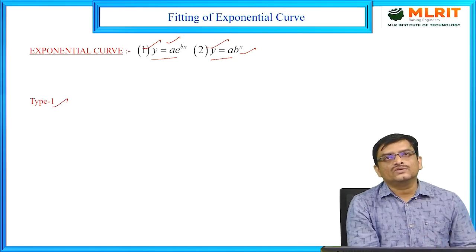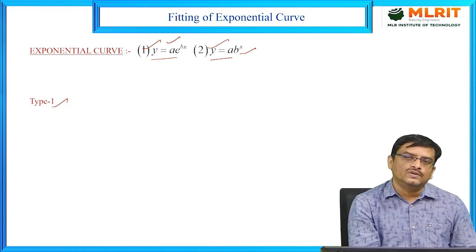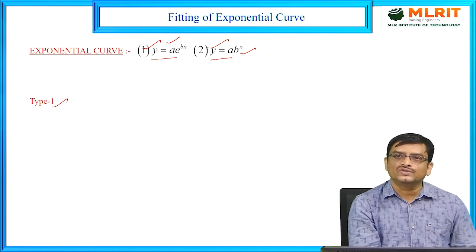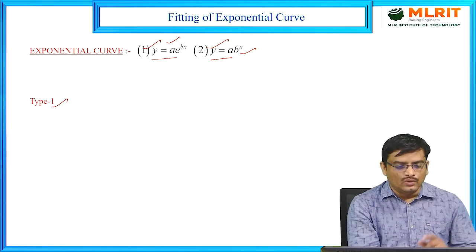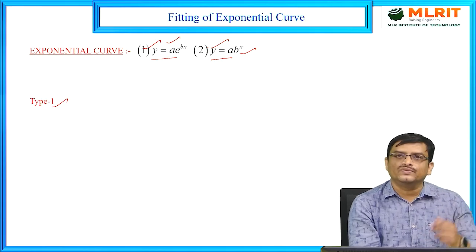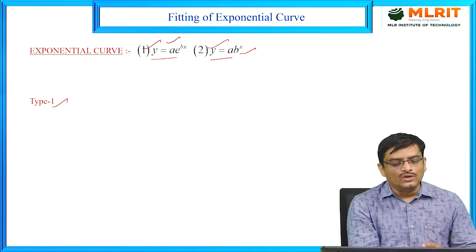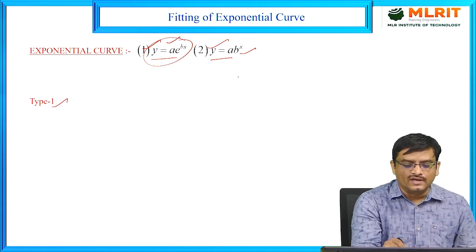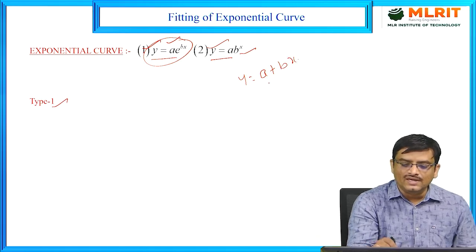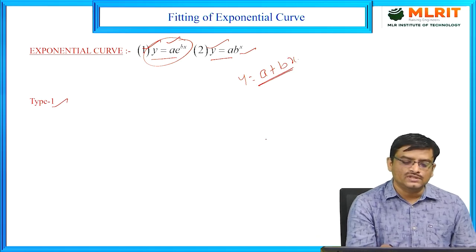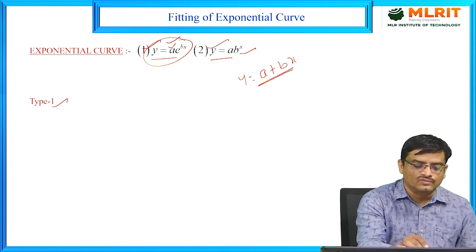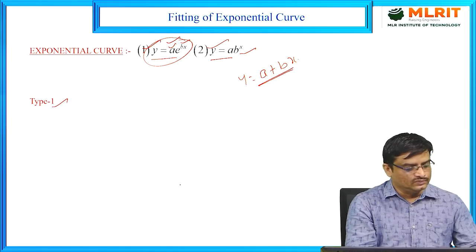Whenever we want to fit an exponential curve or power curves, for these curves we don't have any standard normal equations by using the method of least squares. Now what we have to do is, we have to convert these exponential curves into the form of a straight line as we discussed in the previous video, that is y is equal to a plus bx. We will take the help of these straight line normal equations to find the normal equations for these exponential curves, to find the values of small a and small b here. Now let us start.